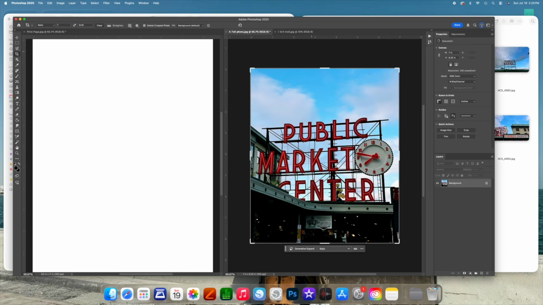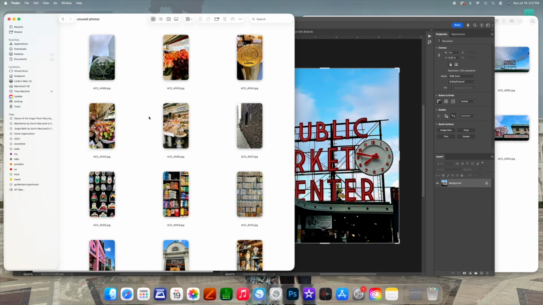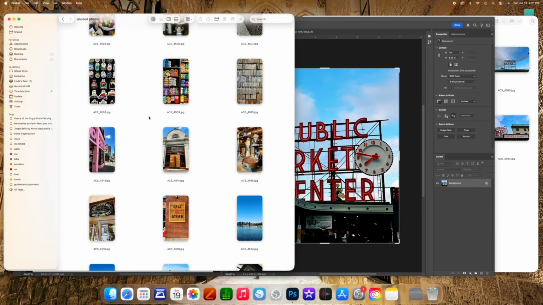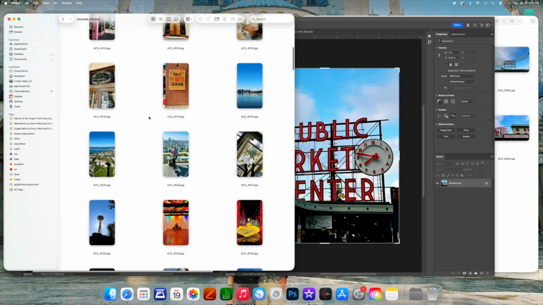So I'm narrowing down the number of photos I have left to choose from to put into my album. And ideally at the very end, when I am done printing my photos for Seattle, this folder will have nothing left in it, because I will have put everything in the album, or I will have deleted it and determined I don't need it. So I'm still just going through here and looking at which ones are similar to this public market center sign that I need to move to that duplicates.